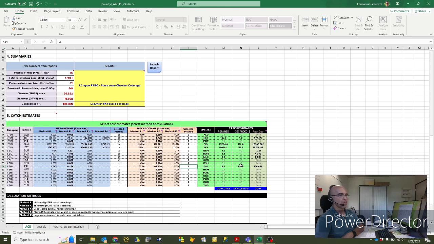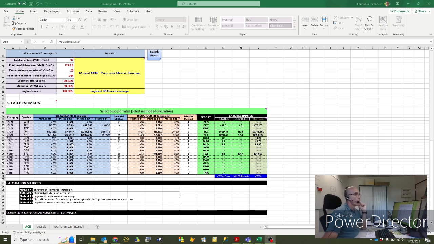It's automatically been reported here, okay? And it's the same for all of them. And so the final estimate for these species, retain plus discard, is the sum of this and this, so it will be that. So this is your final estimates.